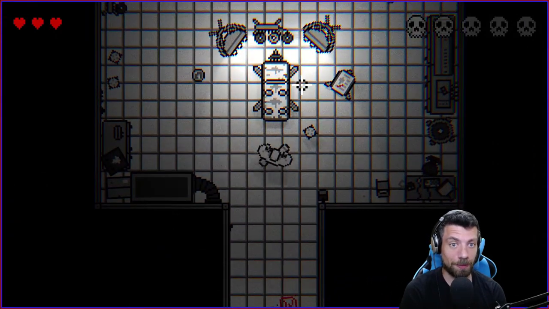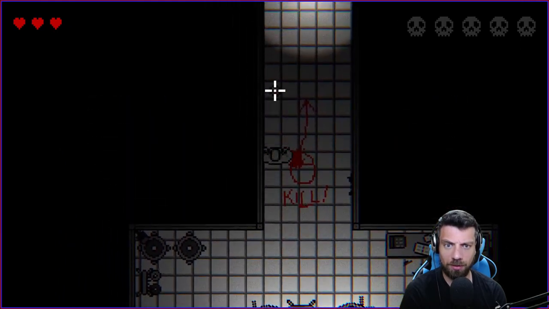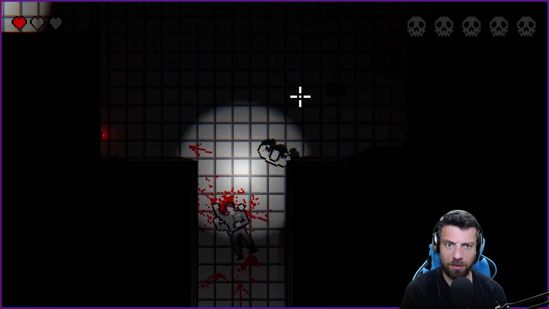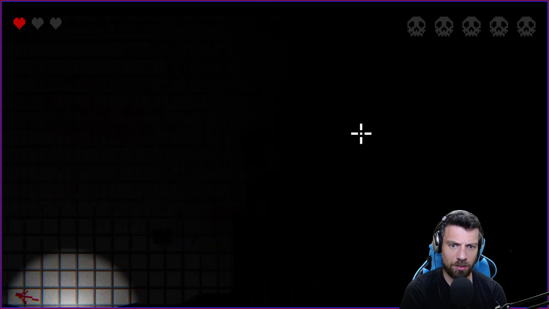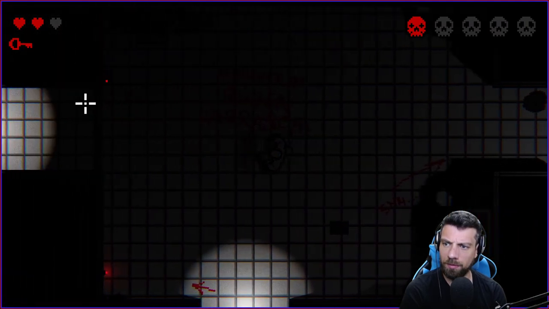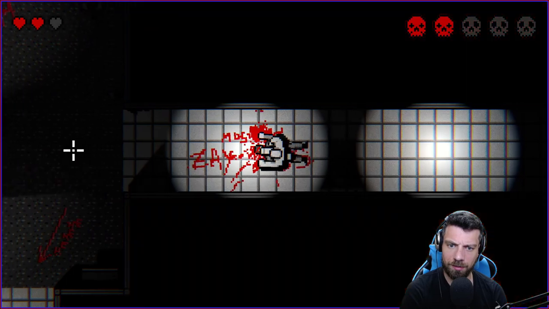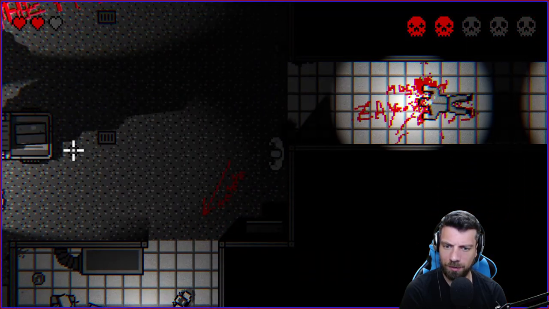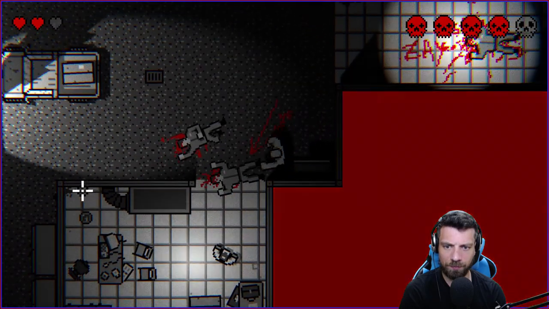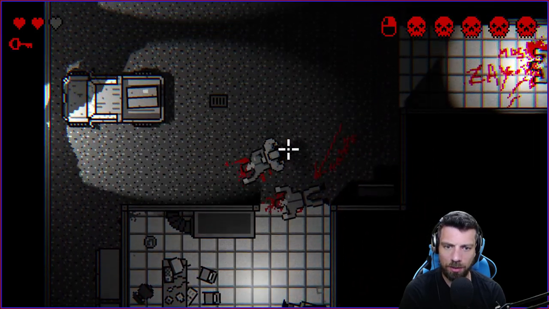Alright, let's not follow the first red arrow. Is this the first red arrow? Or is this the first red arrow? I don't know, man. Many red arrows. But I do have to follow them. Hey, hey, hey. But we have to get the key for that. How are we supposed to not follow the first red arrow? Are you kidding me, game?